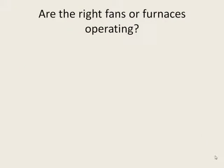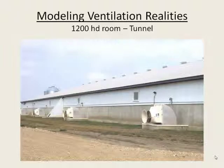Next part, we've just spent all our life looking down at the pigs. Have you ever looked up when you did chores? Right? So let's talk about when you're in barns, do you think about whether the right fan is on? Or do you just run through and get chores done? And gee, a fan is on, it must be working right. Which fan should be on when you do chores? And if the furnace is running, is that appropriate? Or should you be asking when you're doing chores, why is that furnace running today?